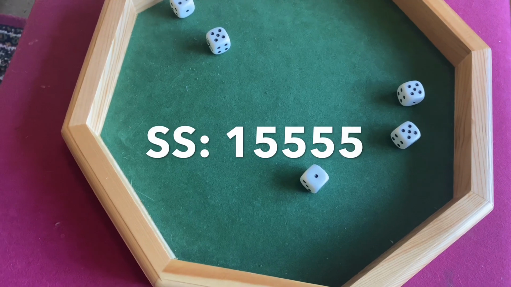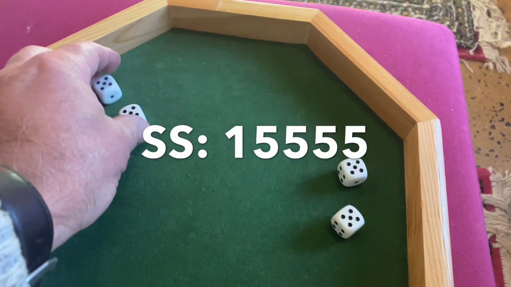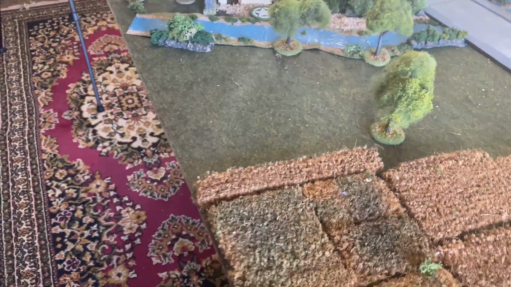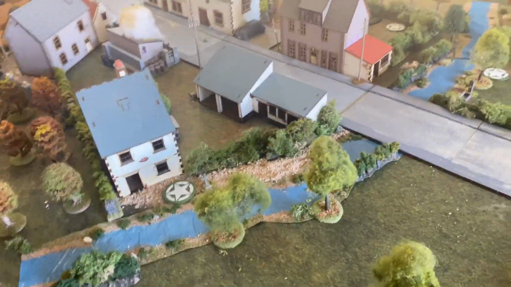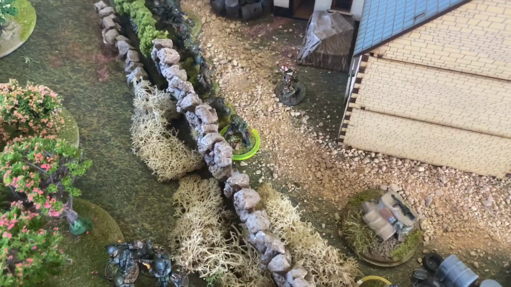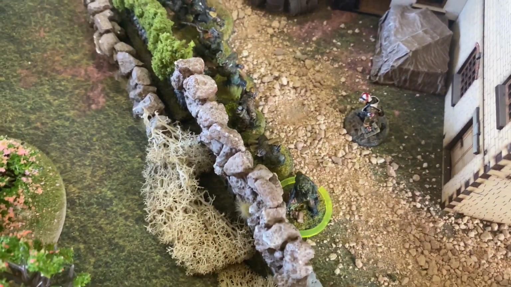5, 5, 5, 5. Okay, so I've got a chain of command dice and a 1. So that's 4 5s. Excellent, he says, but well, actually, and a 1. All right, so let's see what we're going to do. With my 1 point, I brought on Fritz the medic, and there he is. Fix him, Fritz. And then that's it. I've got 4 5s and a 1. Right, so Fritz the medic is on, and that's us.